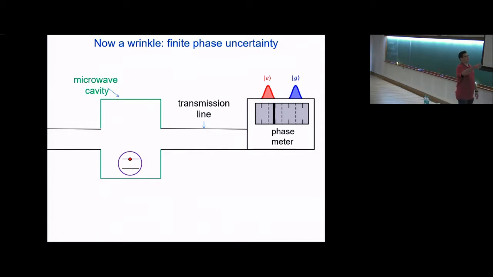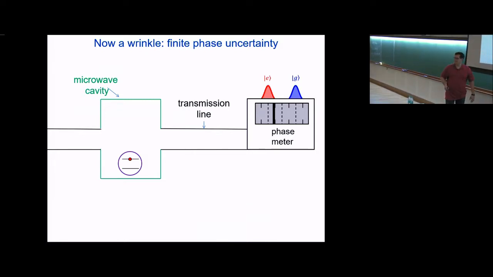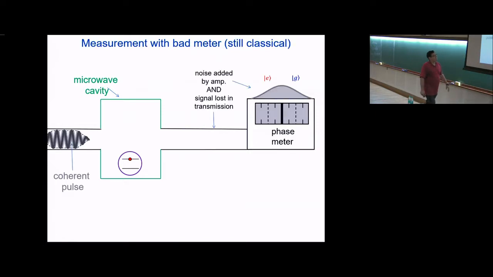And again, what we do here is to say, okay, there's a clear separation here. As long as these two distributions are well separated, this is very much something I can discretize to a digital sort of left or right measurement, and it's still very projective and textbook looking. The challenge in any experiment is that this phase meter, these transmission lines, they all have losses. They all add noise, let's say classical noise in this case, to the signal. So what that means is if you don't put anything into the phase meter, you're already going to get some Gaussian distribution of white noise in the detector itself.